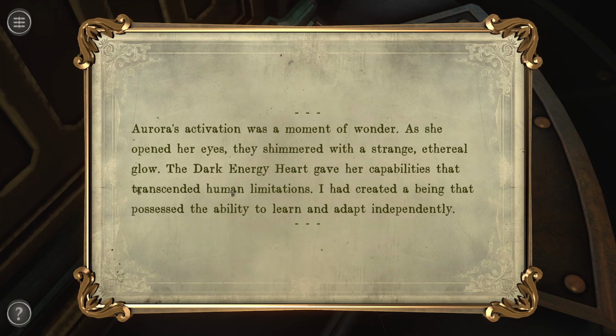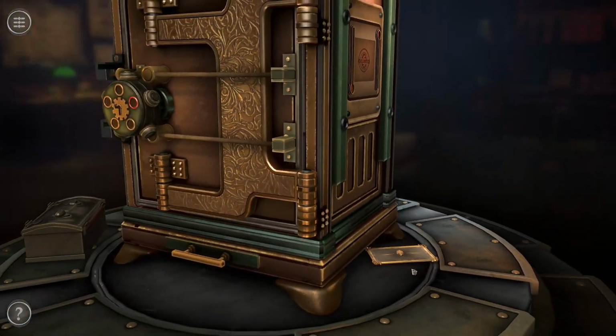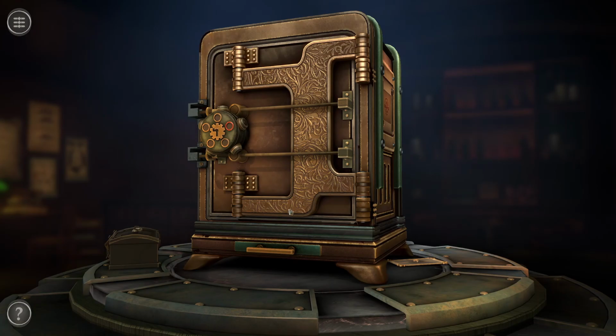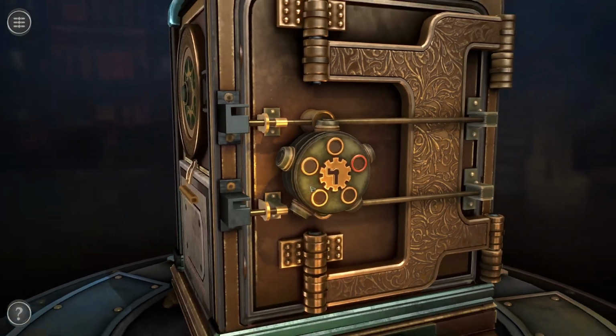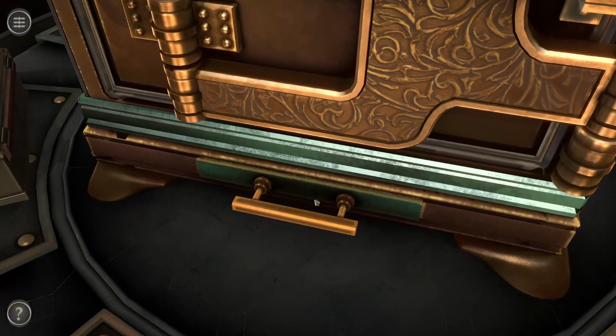Aurora's activation was a moment of wonder. As she opened her eyes, they shimmered with a strange ethereal glow. The dark energy heart gave her capabilities that transcended human limitations. I had created a being that possessed the ability to learn and adapt independently.